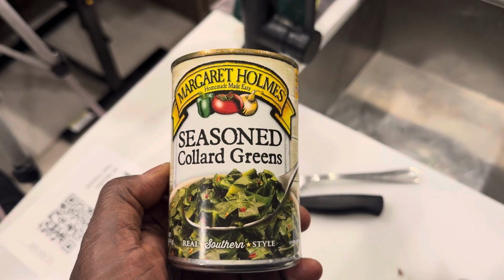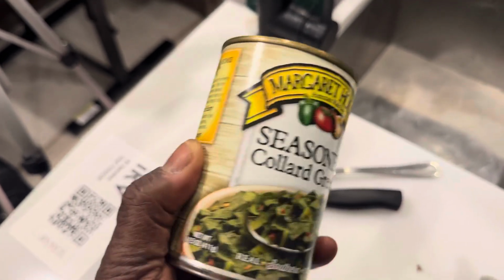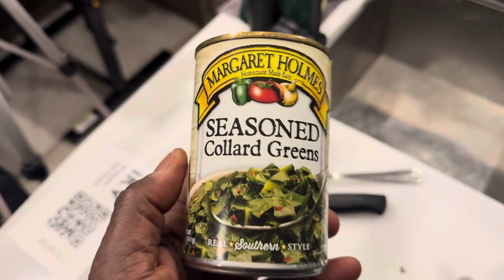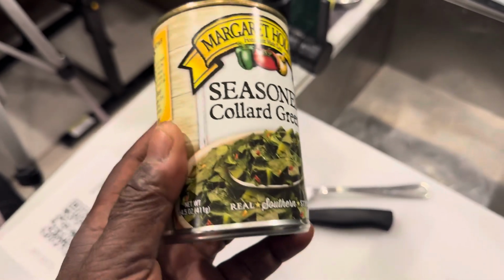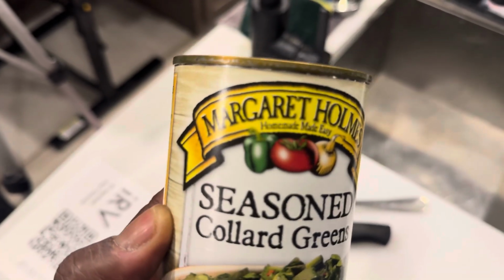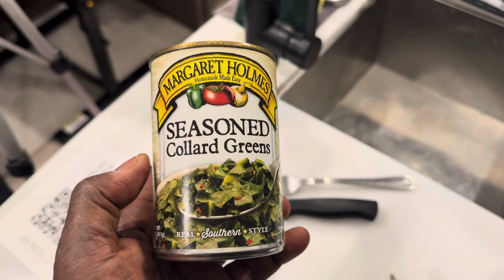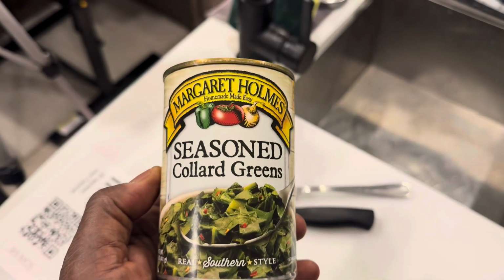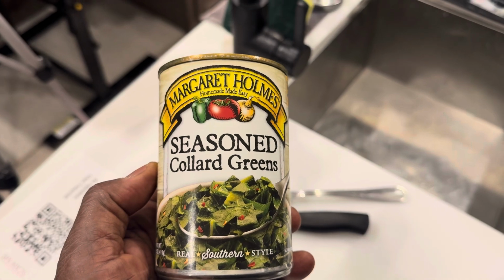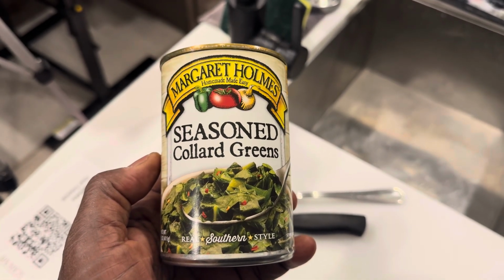Hey, when you're working long shifts and living out of your RV and you get home, you're tired, sometimes you got to just open stuff out the can. But I'm gonna tell you what, I tried these the other day, these collard greens right here in this can. What is it? Margaret Holmes. Hey, they're pretty good. Only thing you have to do is just add a little seasoning to it, not too much. And you got your little meal. So after my turkey leg gets finished, I'm gonna show you my plate.